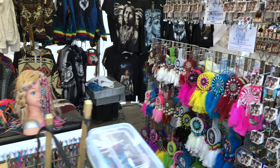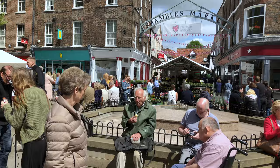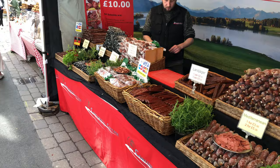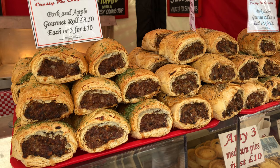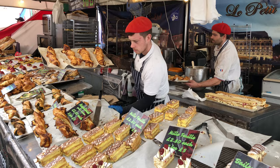Early in its history, York had been a major commercial center, starting from the year 1212, when King John granted the city's first charter that confirmed trading rights for commerce in England and Europe. During the later Middle Ages, the York merchants imported wine from France, cloth, wax, canvas and oats from the Low Countries, timber and furs from the Baltic, and they exported grain to Gascony and wool to the Low Countries. York then became a major cloth manufacturing and trading center. The economy got a major boost when the railroad arrived in York in 1839, establishing York as a major rail center by the late 19th century.